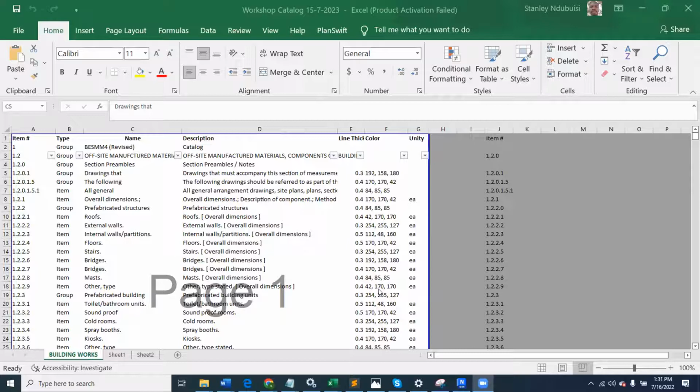And someone is asking if they can have the template for the taking off. Yes, I will extract that template for distribution, and it can be edited. I will extract it as well as the dummy bill of quantity that we use. But I also have to put the caveat here that the bill of quantity was not based on BESMM4R. It was based on BESMM4 before they revised. So it might not be too useful to them because there were a lot of deviations between the 4 and the 4R. You can agree with me on that too. But I will still, nonetheless, export it out, with some amendments to keep the privacy of the project intact.